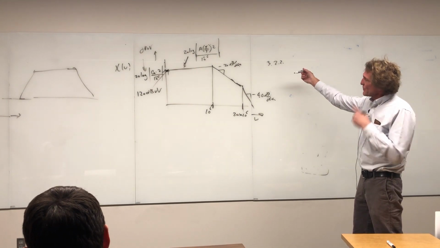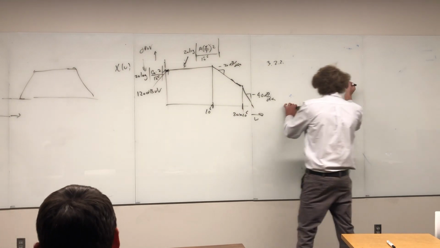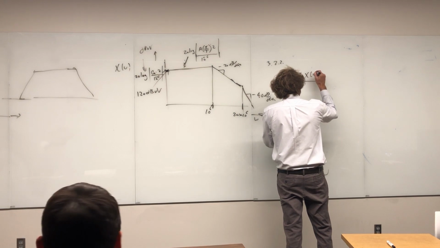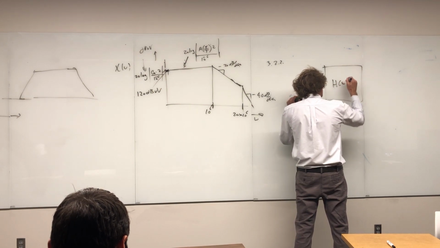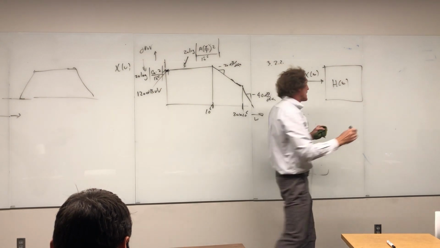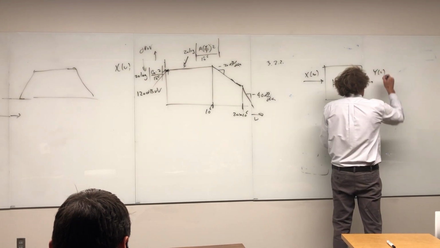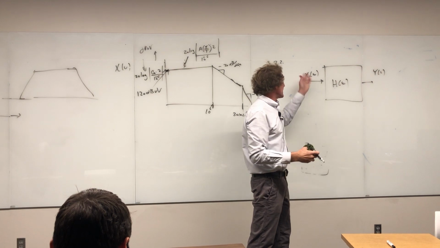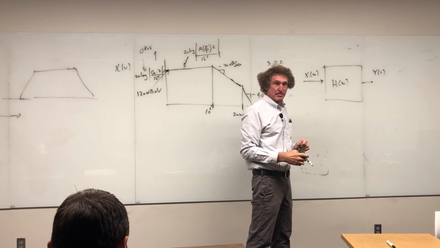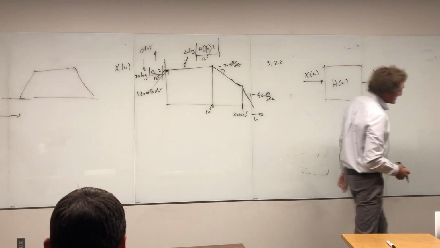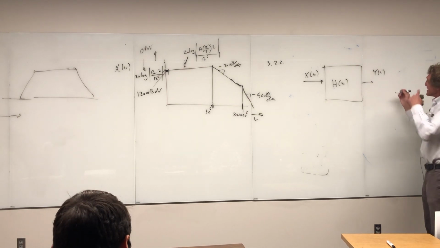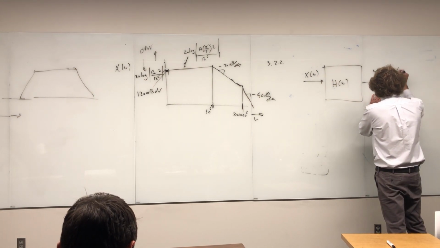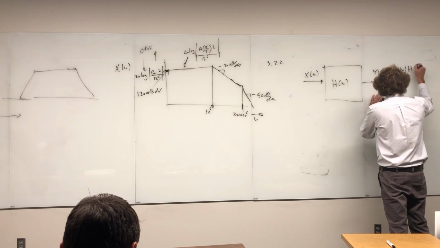All right, so with this one, this is the input, and here's what it looks like. I have my input spectrum x of omega. Think of it this way. I know it's in dB. Now I have a system, h of omega. That's a standard transfer function. And we have my output right here, y of omega. Now, normally, y of omega is just x of omega times h of omega, right? So this is equal to x of omega times h of omega.